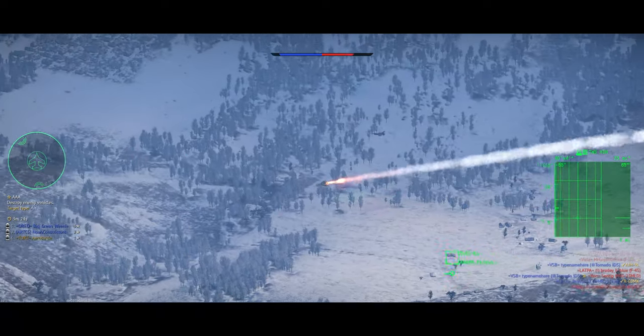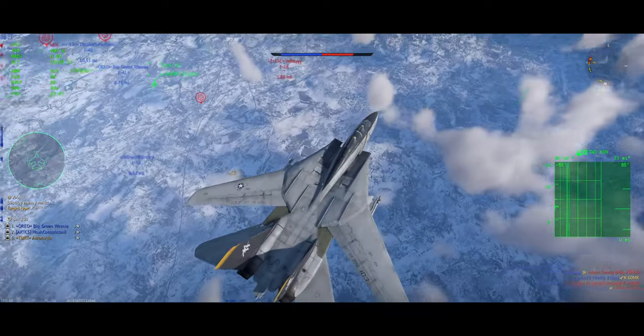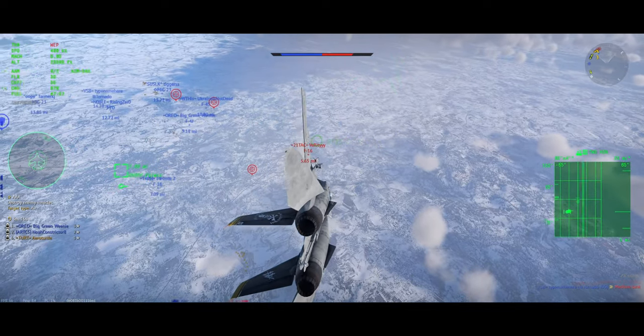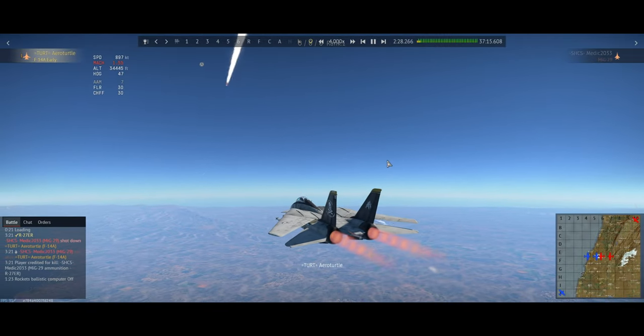You could see it's trying to track the F-16, but it just can't quite hit him. It just goes right past him. And that's the new Phoenix, right? Now, I'm not saying one's better than the other. I do think the improvements on the Phoenix do give it a buff, but not by much.